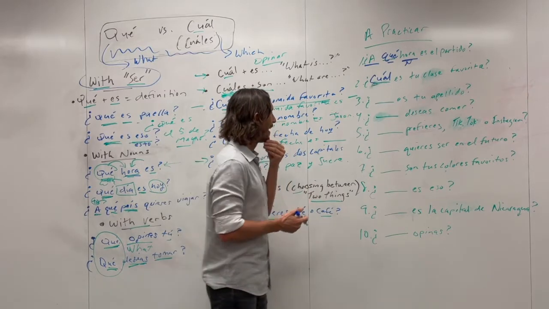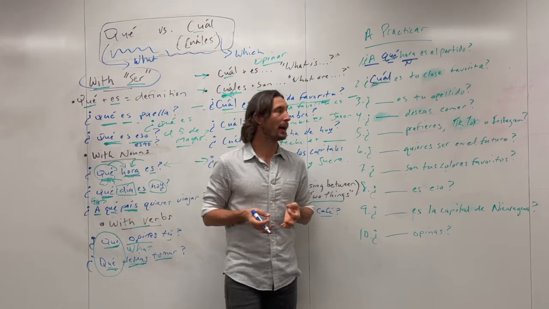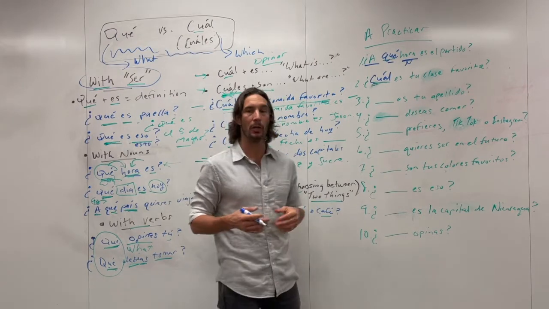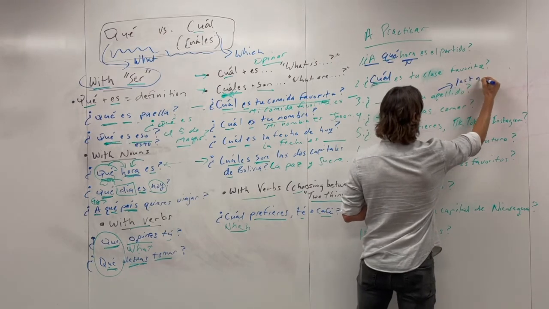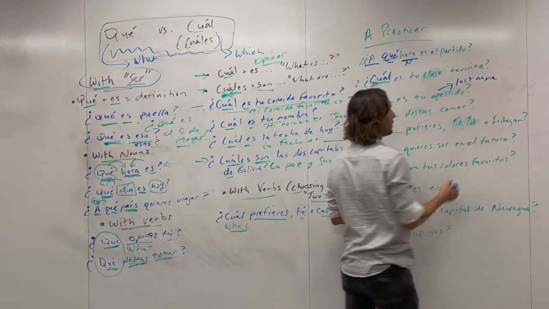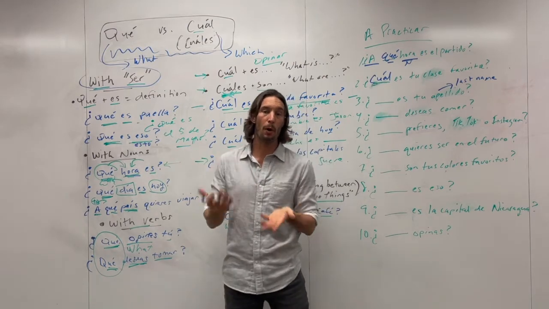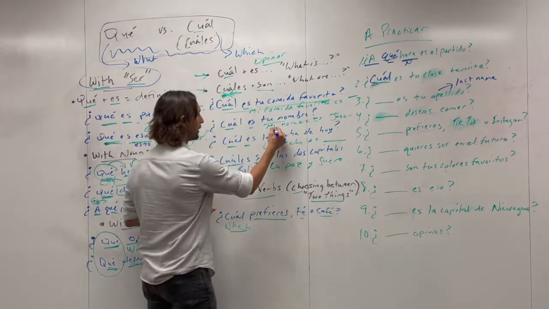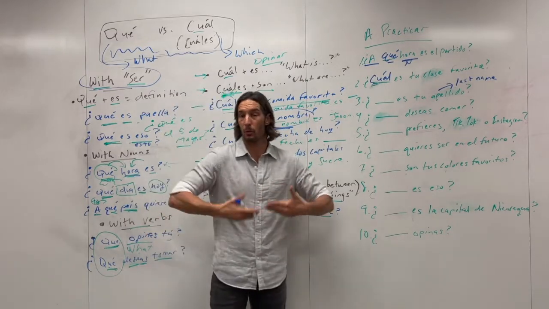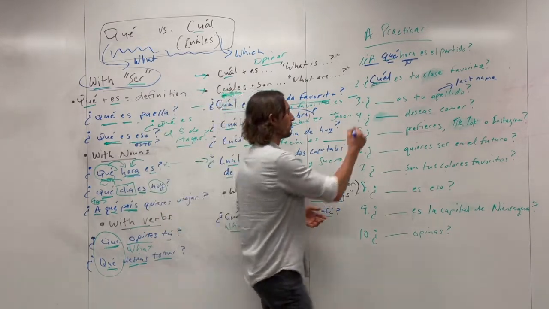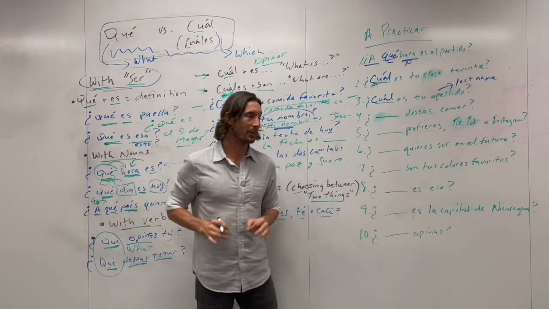And so, number three, we have blank es tu apellido, right? Apellido is, for those of you who are wondering what that means, last name. And so, in much of the same way we asked over here, ¿cuál es tu nombre? We had that in our example over here. To just ask, what is your last name, of course, we would also use cuál. ¿Cuál es tu apellido?